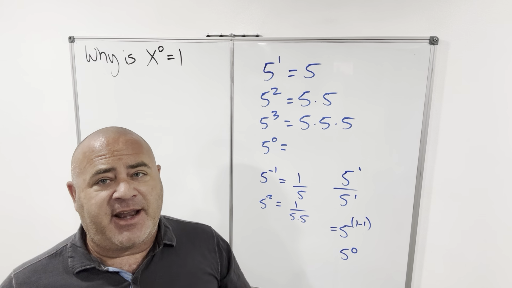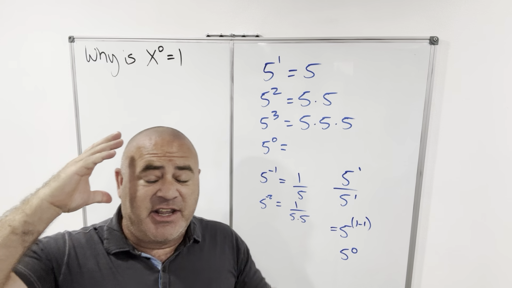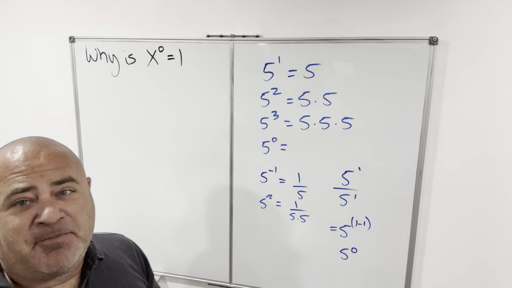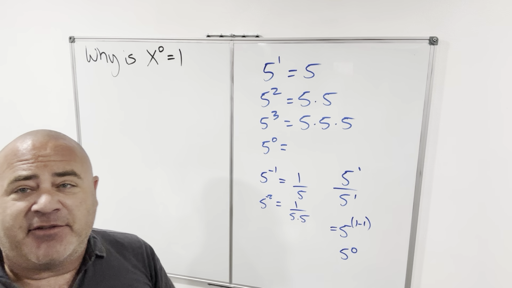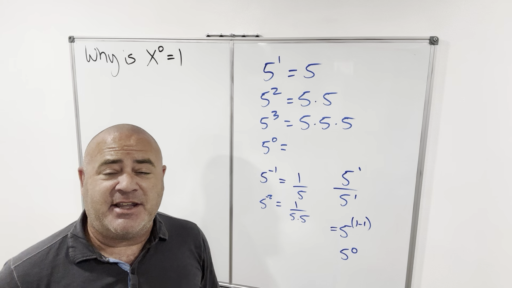So hopefully that helps. This is one that, again, it's kind of hard to picture what's happening logically in your head when you're looking at the expression x to the 0, but when you look at what's happening within a fraction, it makes it pretty clear that anything to the 0 power really is equal to 1.